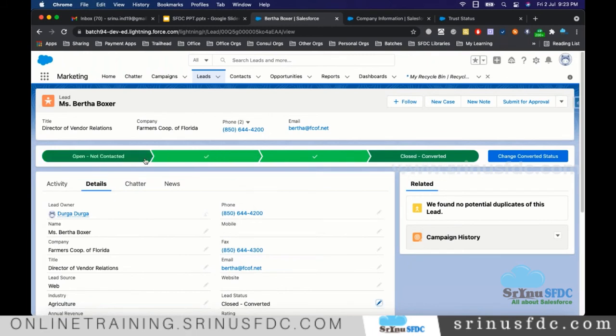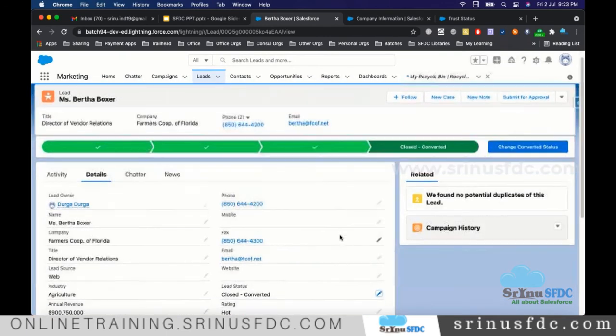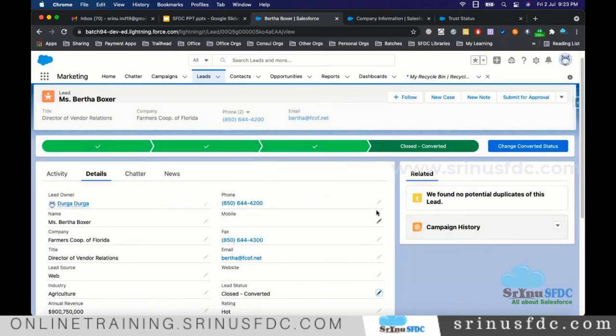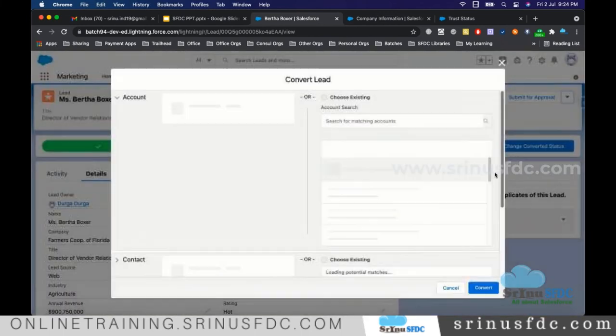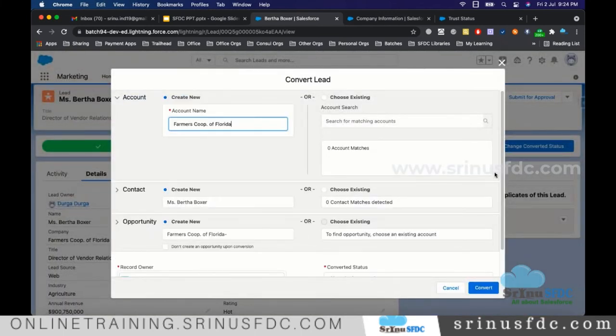Whatever you are seeing, we call a lead path. By seeing this, we understand what is happening to the lead. Once the lead is marked as closed converted, that means the lead is showing further interest. There is a quick action called convert. When you click on convert, the lead can be converted into an account, a contact, and an opportunity.